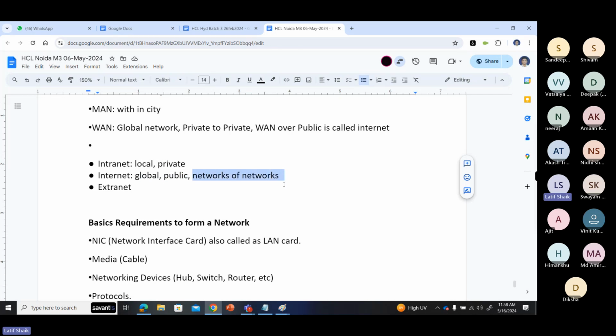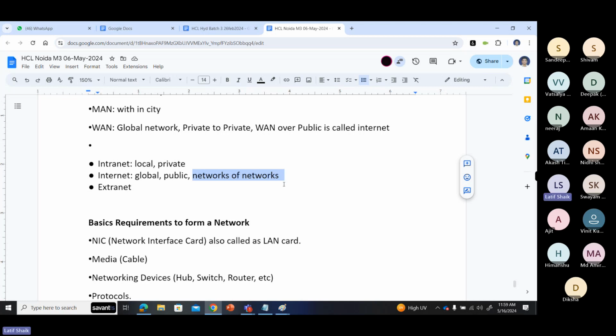Different networks connected to each other created a global network. So if you want to access google.com, gmail.com, facebook.com, youtube.com, you need an internet connection.